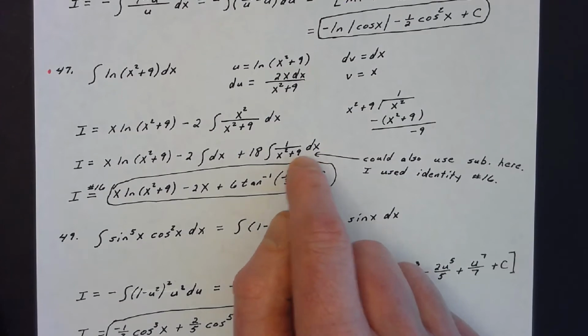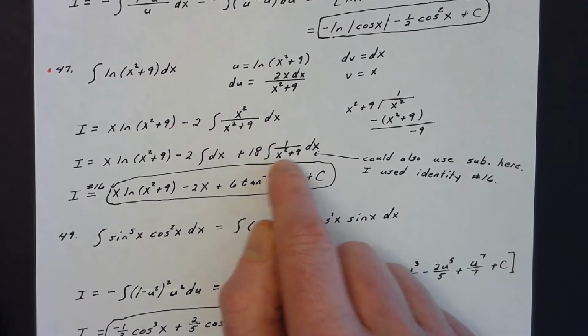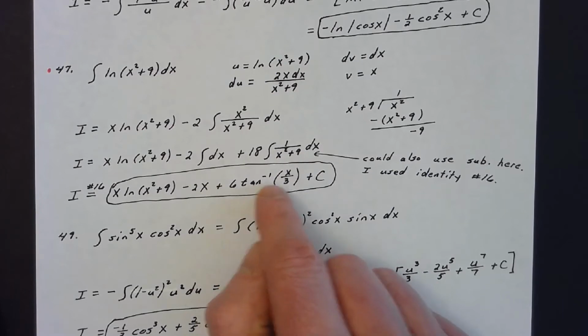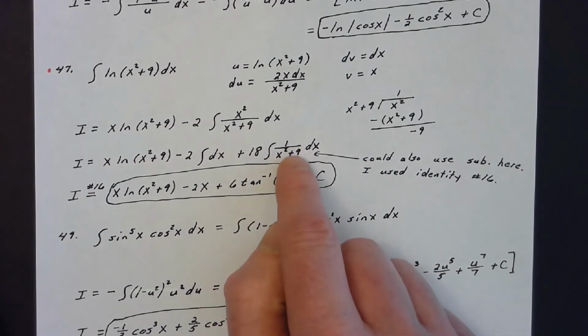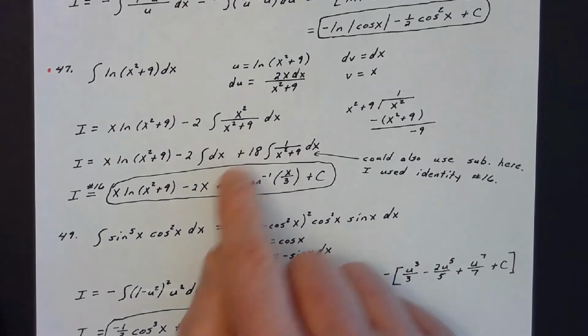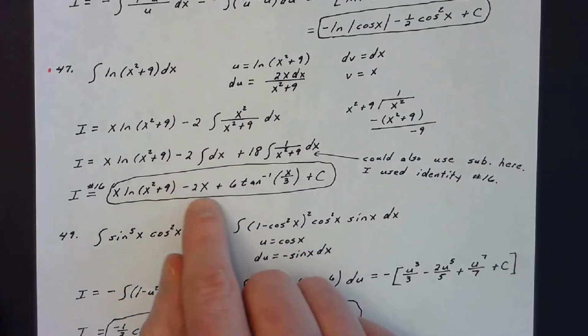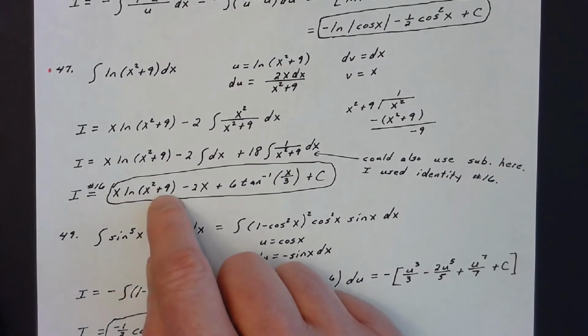And then I just recognize, hey, this is the inverse tangent substitution formula. If I have 1 over x squared plus a squared, it's going to be 1 over a inverse tangent of x over a. So this is x squared plus 3 squared. So I said the inside part would be 1/3 inverse tangent of x over 3. The 1/3 multiplied the 18 to give me a 6. Of course, the 1 integrated to be x, so I have the minus 2x for that term, and we were already done with the first term.